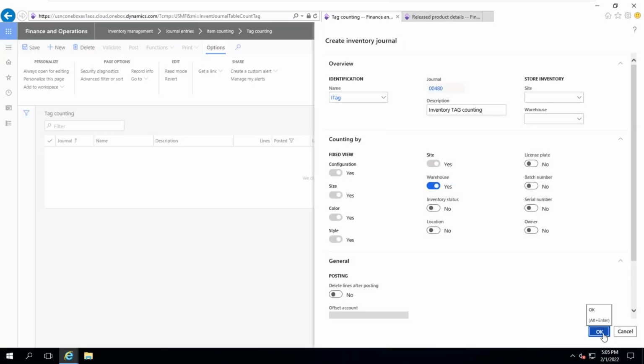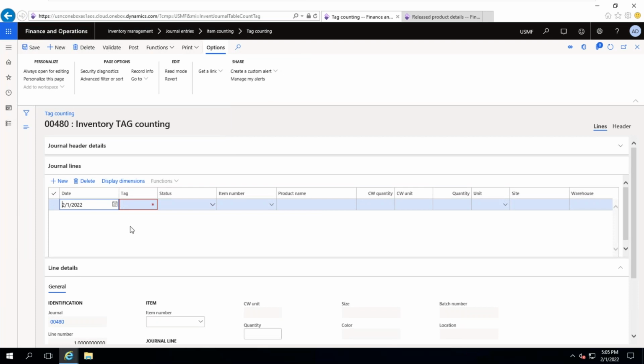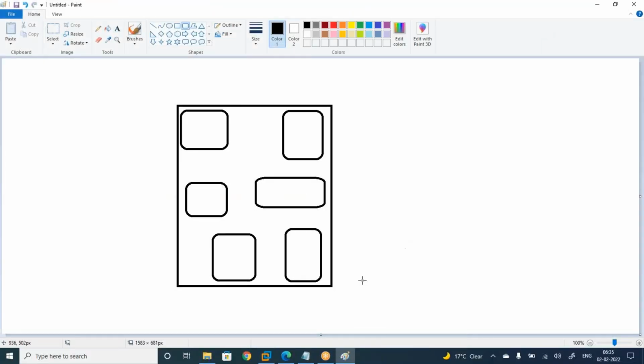You can enter the tag counting here. Suppose 4 teams are there: team A, team B, team C, team D, and all items. I understood your question.